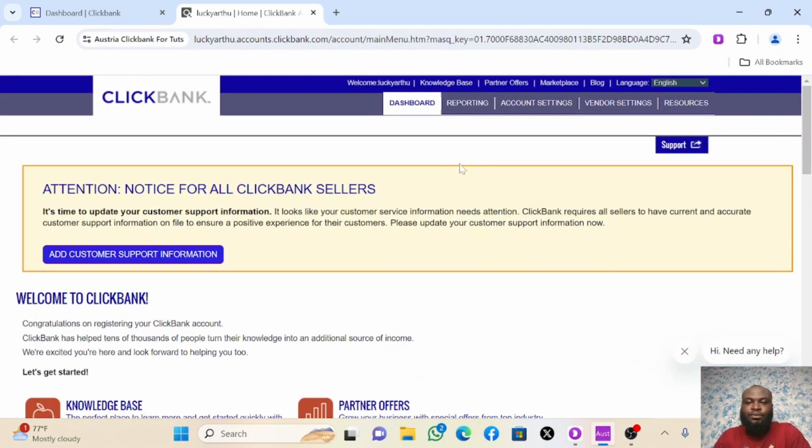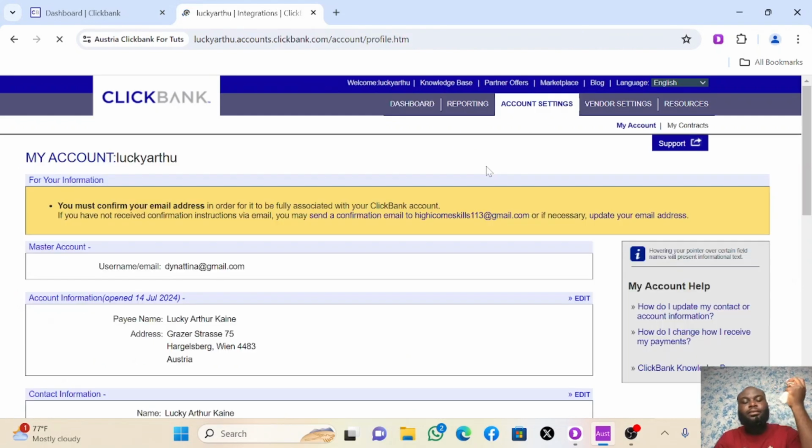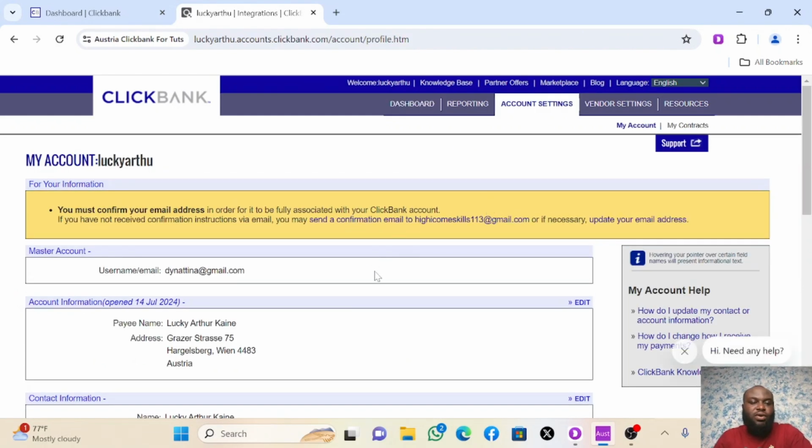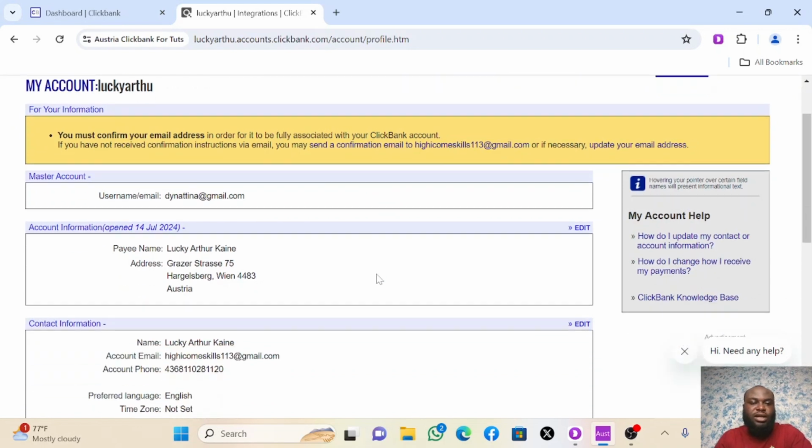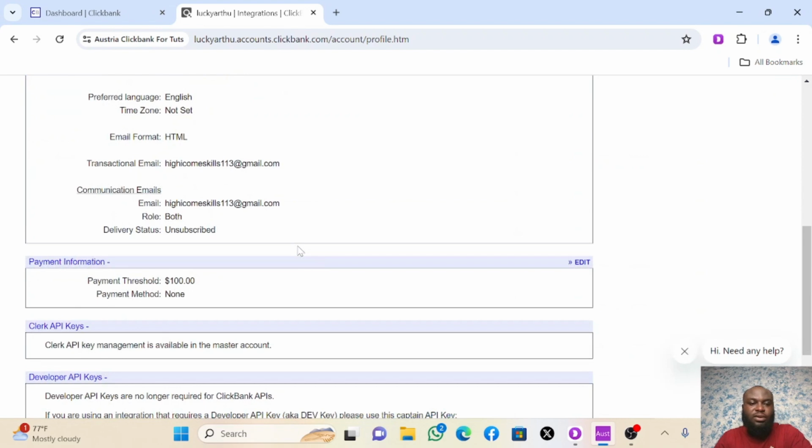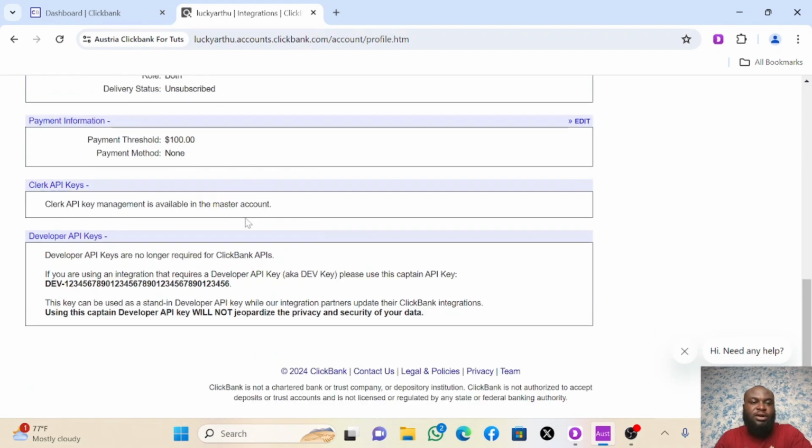The next place you need to go is account settings. This is where you see all your information: your account information, payee name, and your address. This is where you see payment information, so you click on it.